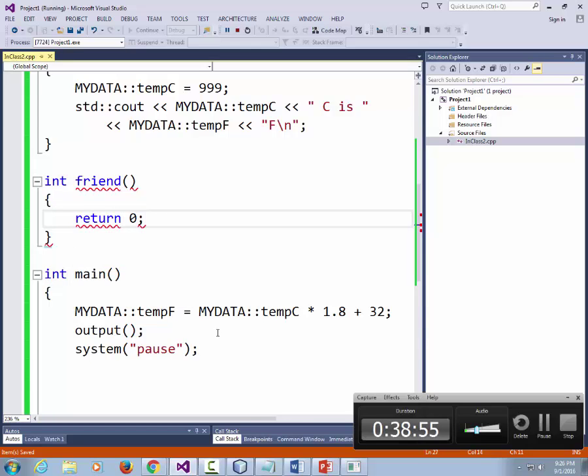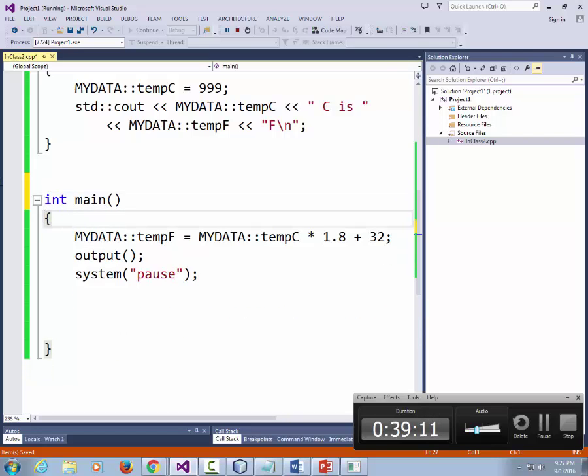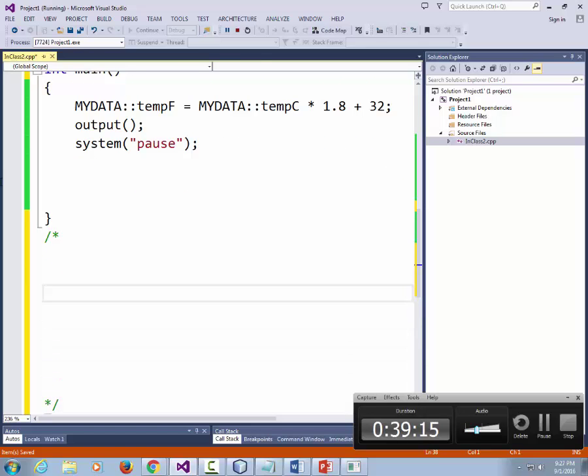So your identifier naming rules. Can't start with a number. Can include letters, underscores, and dollar signs. Cannot be a C++ keyword.